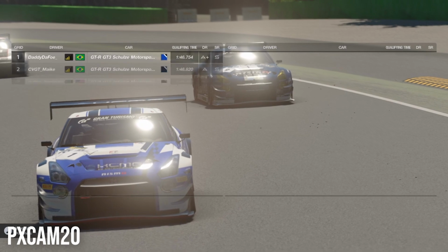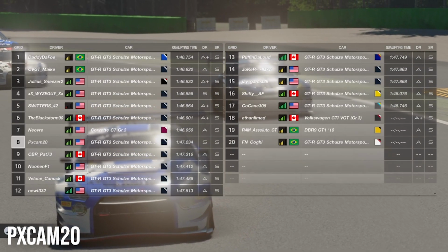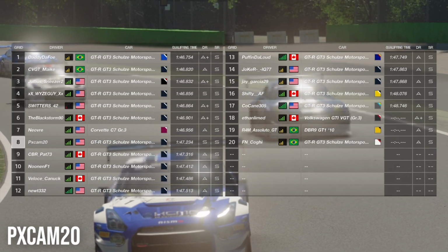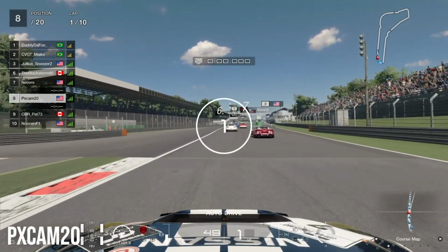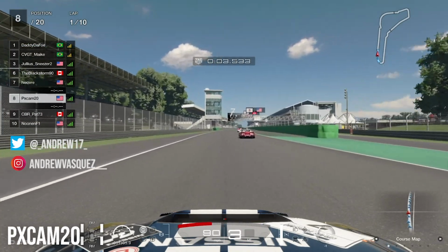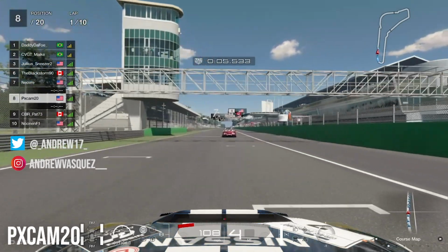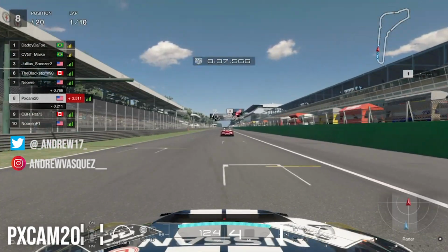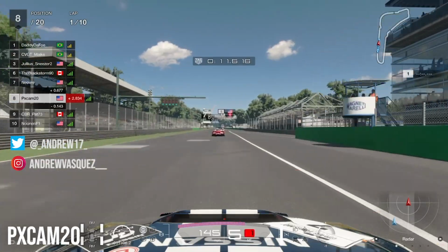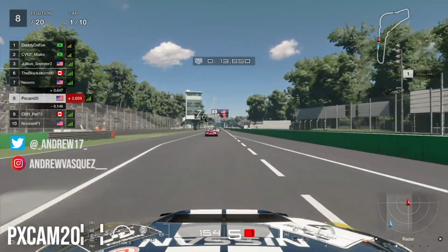Jumping into the race here, you can see we are starting in 8th place with a 1:47.2 lap. As you can see, pole position put in a 1:46.7 lap. Very close field as we're heading down the straightaway, leading us into the very first lap. We get the 3, 2, 1, we cross the start finish line, so we are a go. We actually get a really bad start, over revved first gear as we're heading into turn number 1 now.